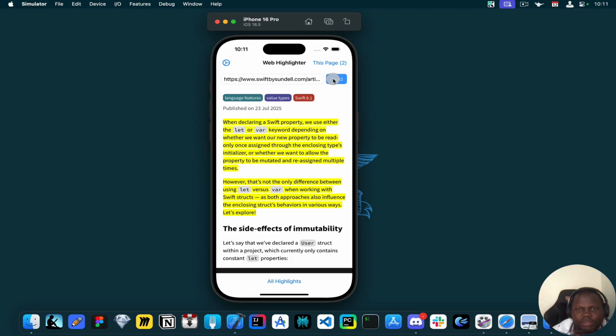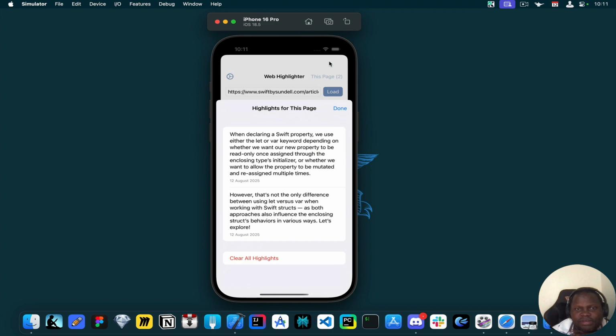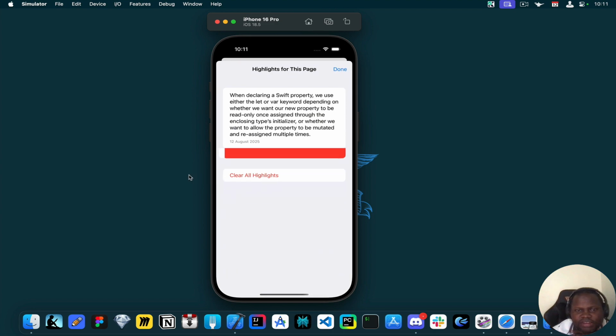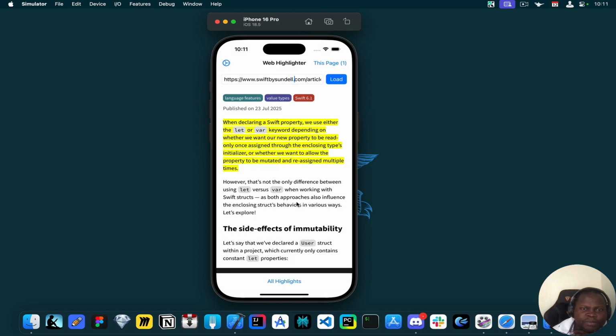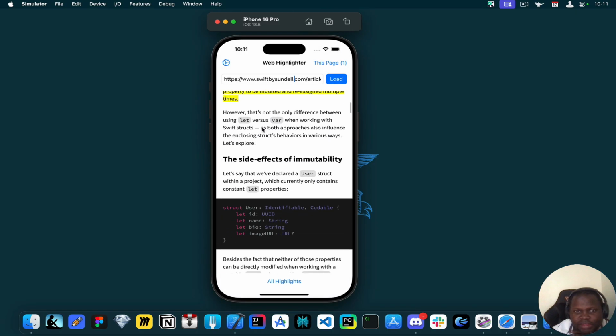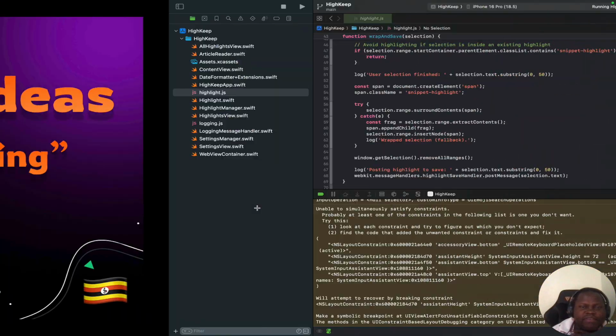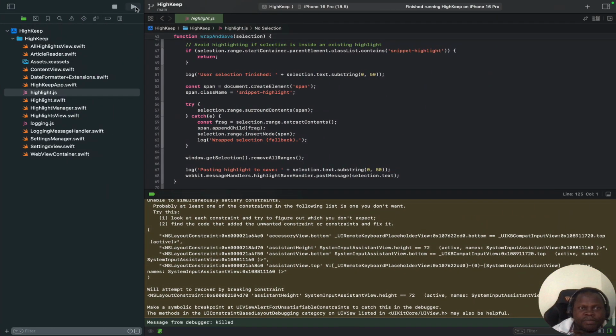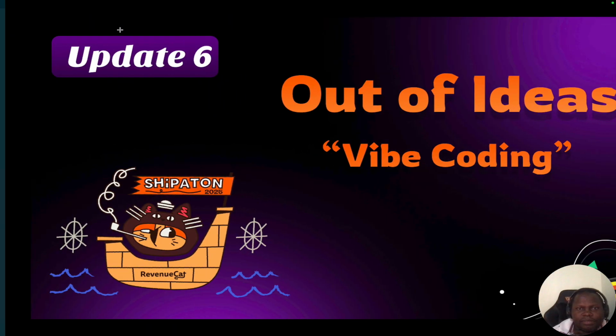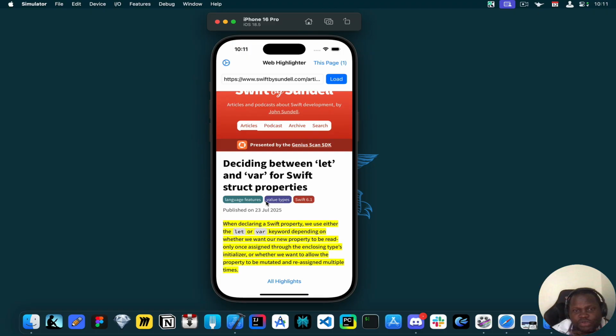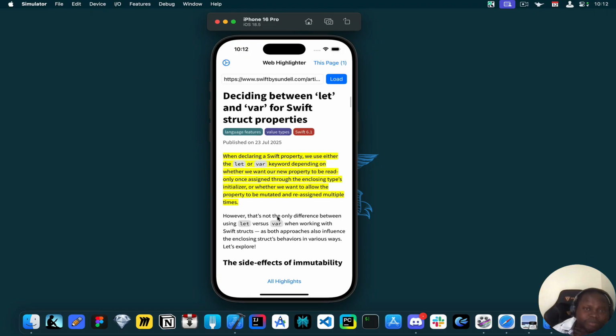And the moment you reload this page, all of it comes back. Like, let's say if I deleted this, it will cause a reload, and the page is reloaded and the thing is saved. And even if I was to run this app again, the highlight will still be saved. Which then allows me to continue with the rest of the project.